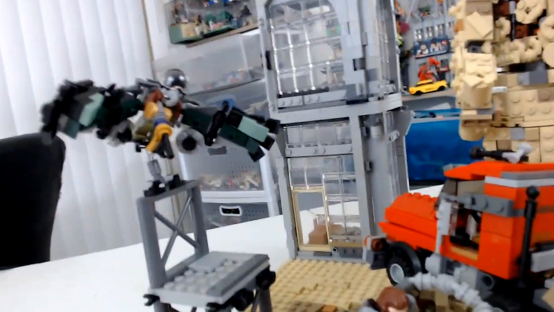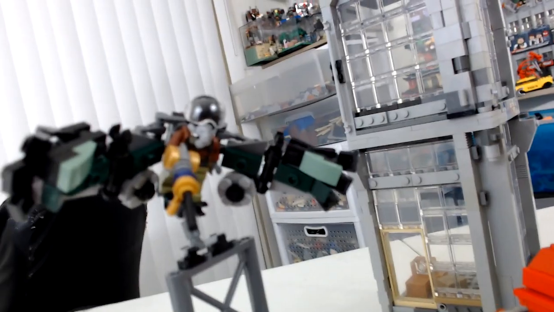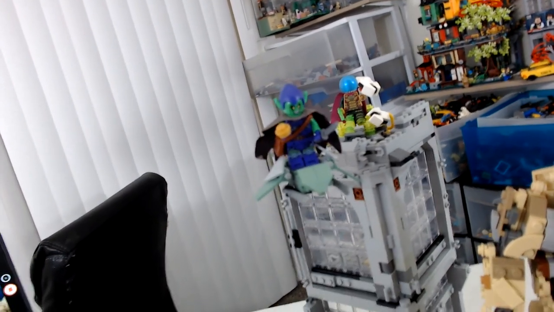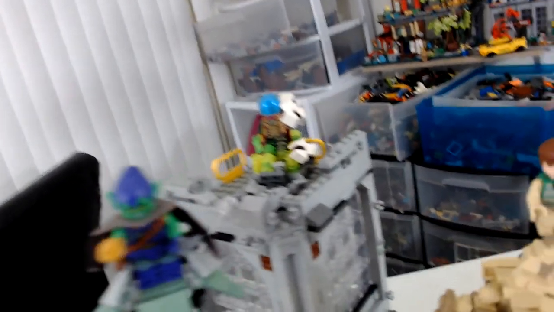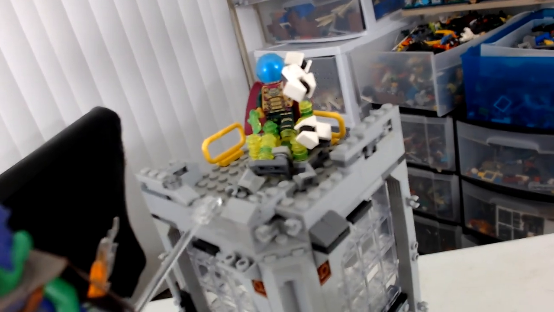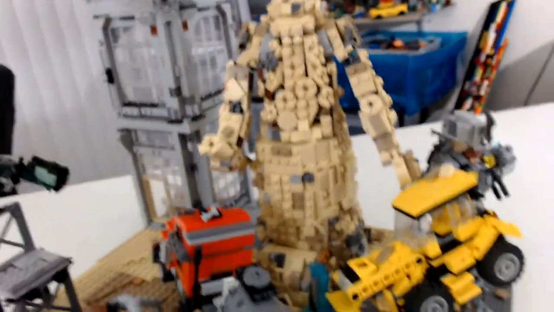So on this side we have Vulture, my own custom built Vulture. Then we have Green Goblin, which I modified a bit, not a whole lot, but just a bit. And then we have Mysterio popping through with his drones and all of his mist. And that's practically it for the Sinister Six.